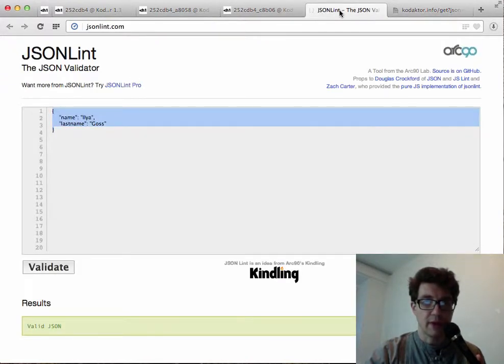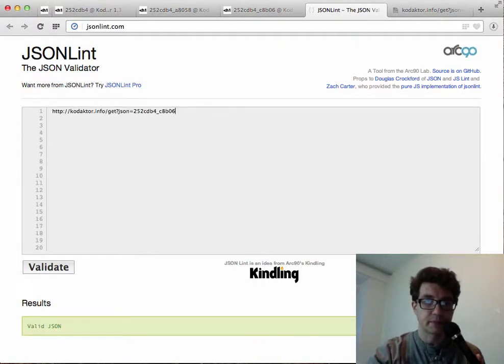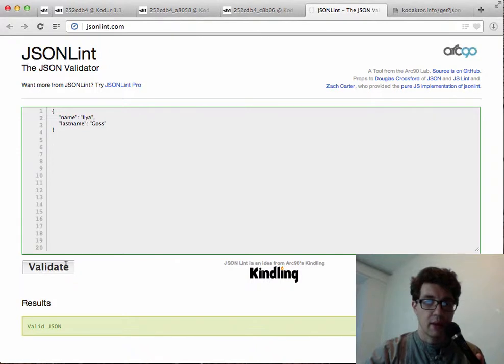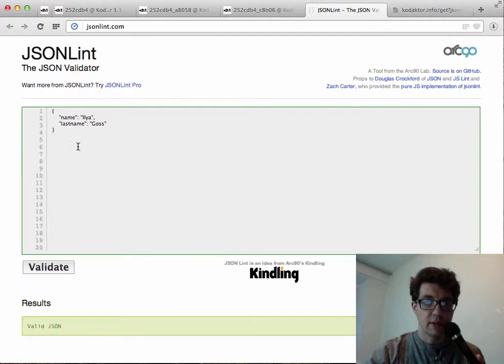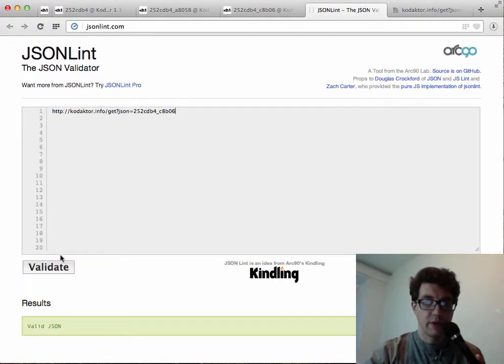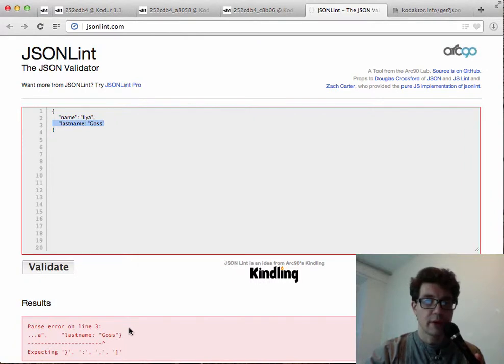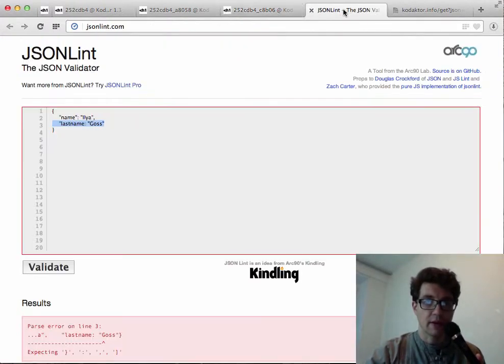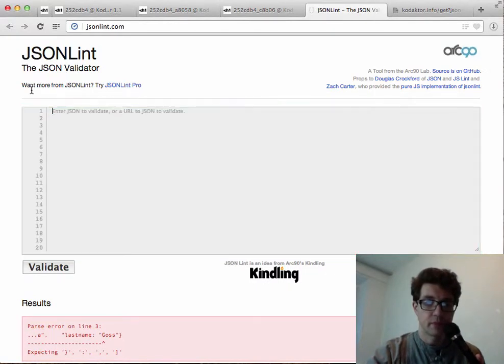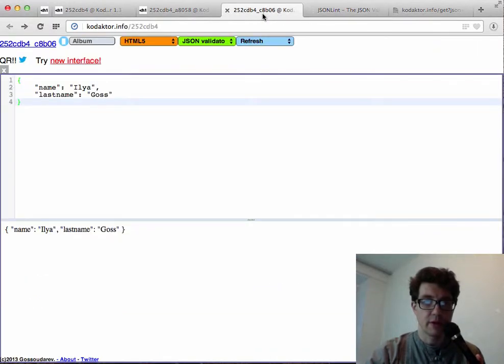And so if I validate by URL, it is still valid. And now if I ruin it, let us see if the validation will be the same. No, you can see that now the validation is not passing, so I correct it back and validate again, and now it's good.